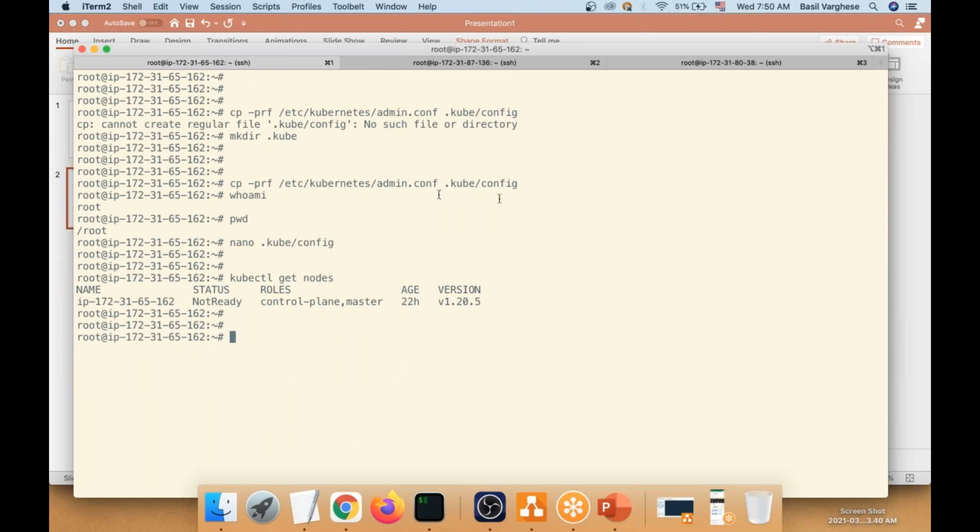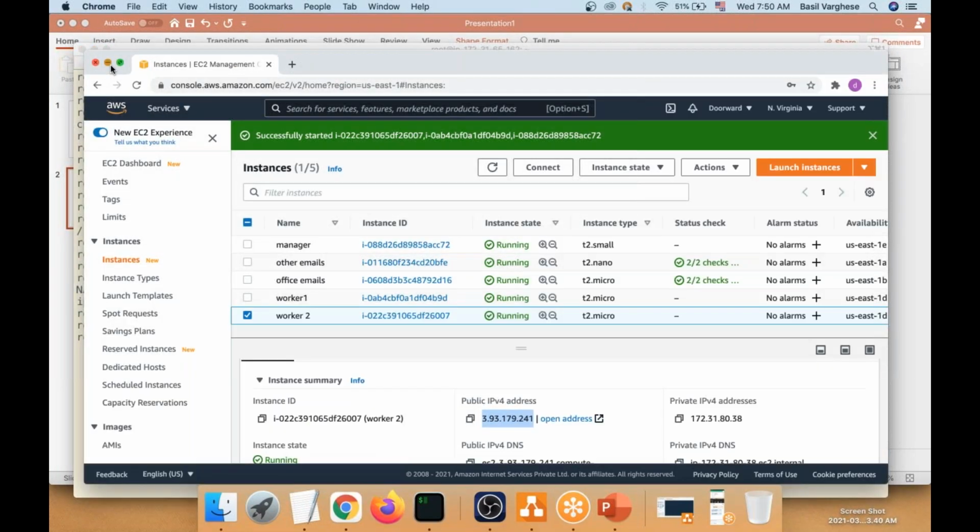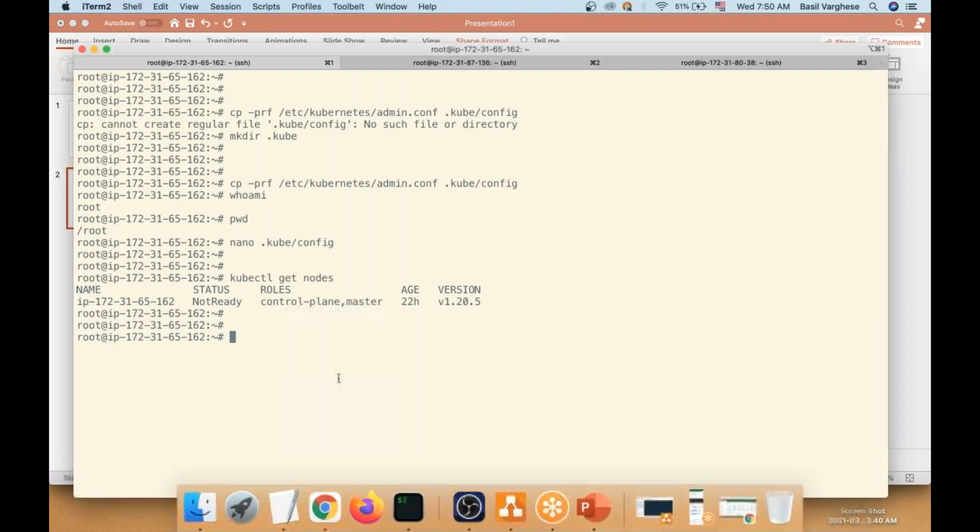This is the command you can run on the slave machines. I got a message saying to run this command on all the worker nodes if you want them to join the cluster, right? But right now I didn't copy that token.